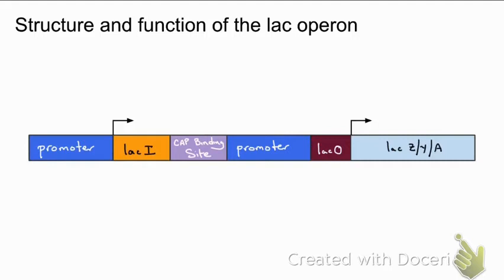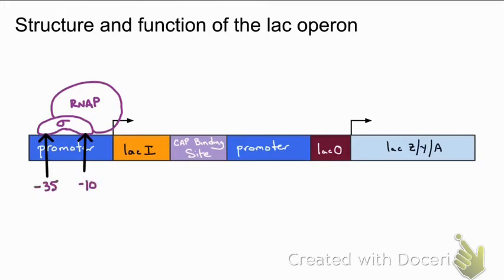One of the things that's going to happen first is that the RNA polymerase with what we call a sigma factor is going to bind to the promoter. And notice how the sigma factor is helping to place the RNA polymerase directly over the transcriptional start site. Well, the sigma factor does this by binding to two sites in the promoter that are known as the -35 and -10 sequences. This is a very specific sequence of DNA that we find in the promoter of not only this gene, but many others as well.